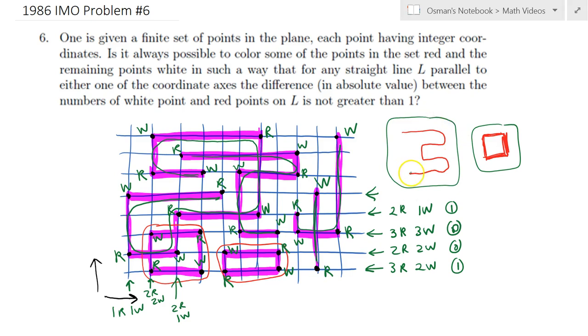But one concern that some people can get is, what if two points happen to be on the same column, and you start from red and it turns out to be an odd length snake shape? That won't happen. Why? Because if these two colors were the same, you were supposed to draw a line between them and it would have automatically reduced to this case. So this type of situation will never happen, and the rest of the minor details you can also figure out along these lines, that it's not possible to come up with a violation. So this coloring scheme actually works.